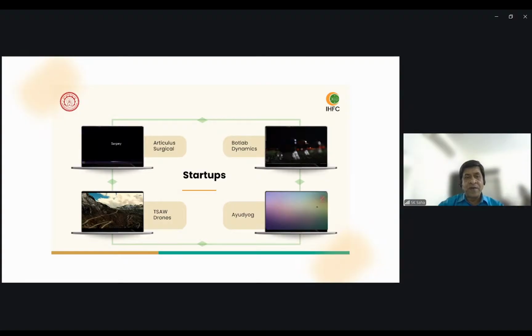As an offshoot of his real robot, he knows the business is a little far away with the real robot. So he's trying to create some simulator with the software and some training modules so that he can get some quick business without waiting very long for FDA approval or CDSCO certification and stuff like that.